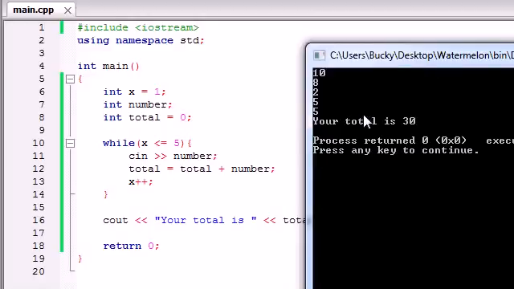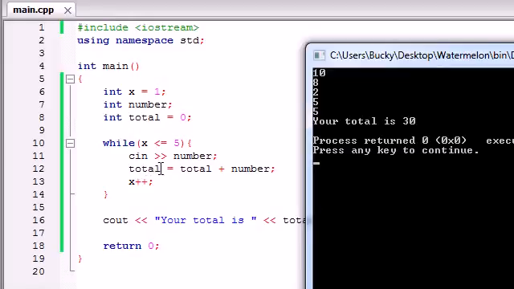So basically, the first thing we did is we got a loop that worked. Then we wanted to have the user enter a number, and then we did something with that number. So what happened is this. The first time the user entered a number, it was 10. So the total, which was 0 before, is now equal to 0 plus 10. So now total equals 10. The next number they entered was 8. So now the new total is 10 plus 8, which was 18. The next number they entered was 2. So 18 plus 2, now total equals 20. Next number was 5, now it equals 25. The last one was 5 also, now it equals 30.